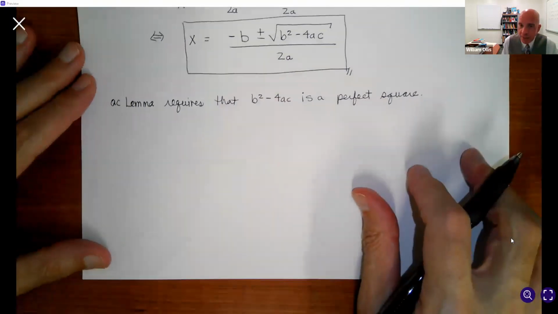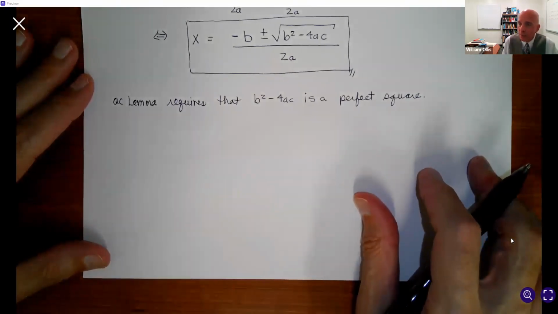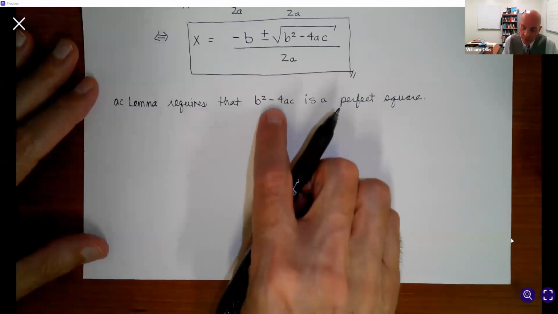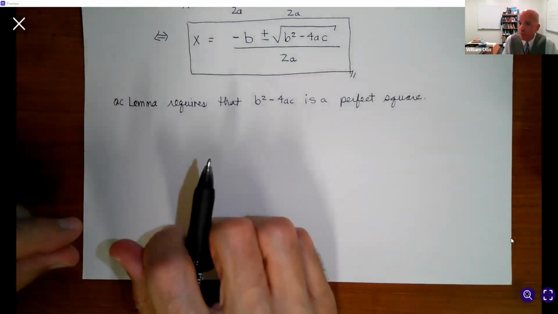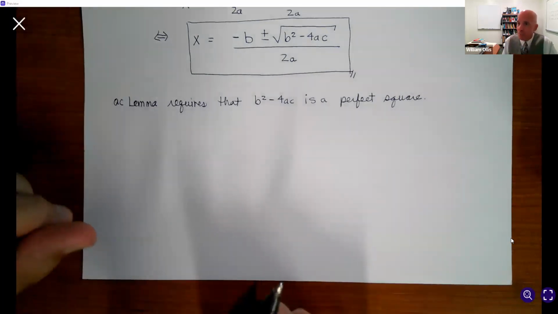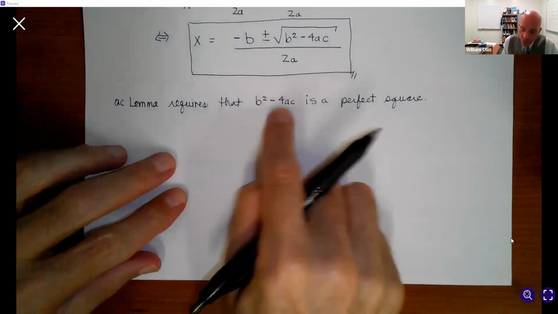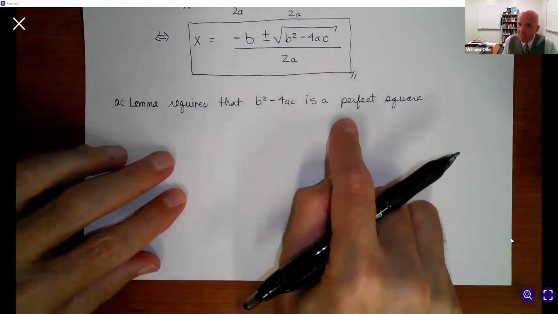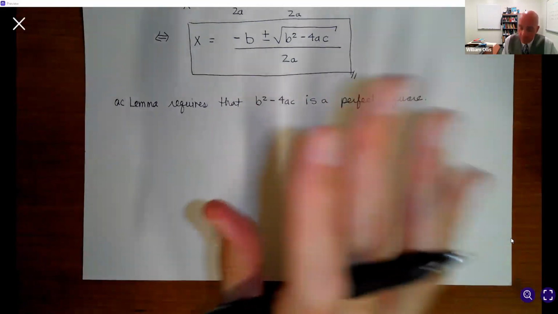So maybe you're having no luck with the AC lemma, and you test this, but you find it's a perfect square. Then you have to go back to the drawing board and rearrange the numbers and combine them in the right way. But if you use this b squared minus 4ac and you see that it's not a perfect square, then you stop. Okay.